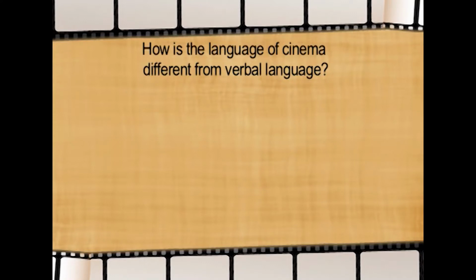And every filmmaker, howsoever novice, howsoever clumsy the filmmaker may be, is creating his own language. When he is taking a shot, when he is taking a number of shots, he is creating his own language and he is adding to the lexicon of cinema. That's the beauty of cinema, that every filmmaker is a creator. And that's what takes cinema to the realm of art, not merely a spoken language. Now, in what other way is the language of cinema different from verbal language?